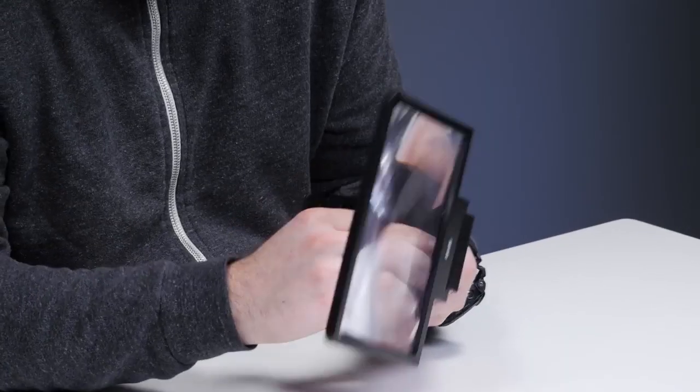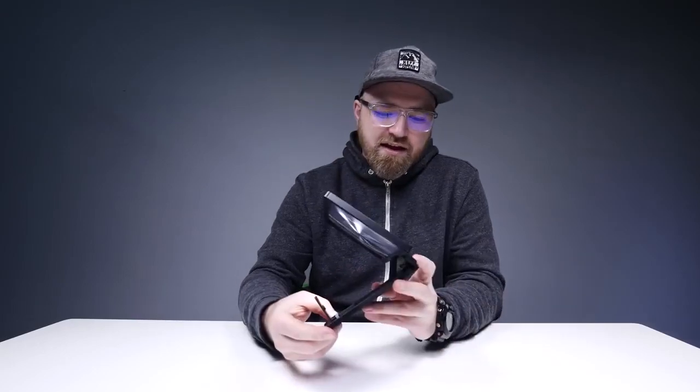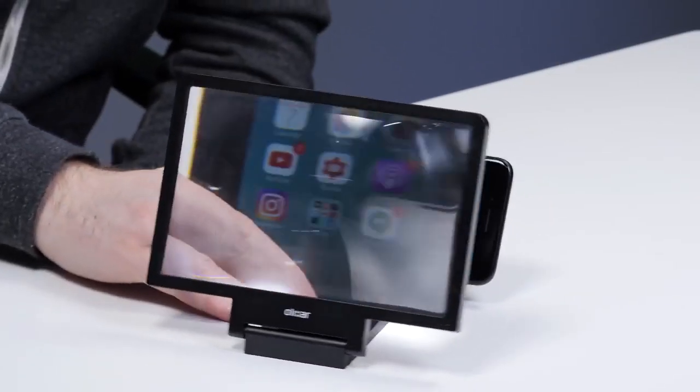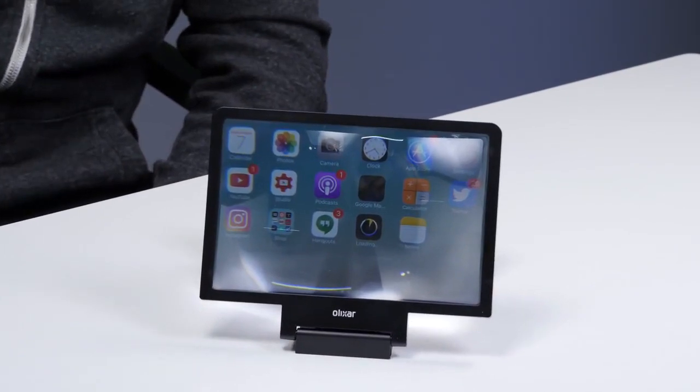Okay. There's two for some reason. Two. Oh, okay. So this kind of rests like that. I guess it holds the phone in place, so you can line it up. Now this is kind of weird, but it seems like you have to be at the same level. I'm gonna show it to Jack. You're probably too high up as well. Can you pick up that magnification?